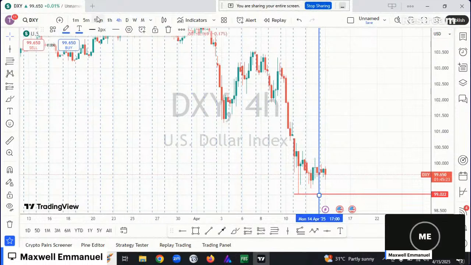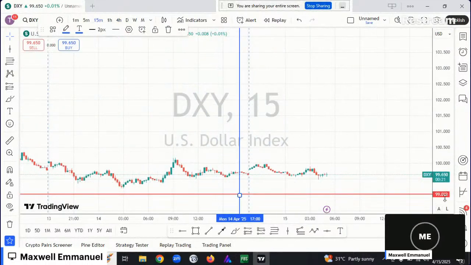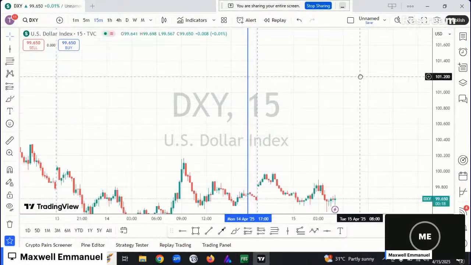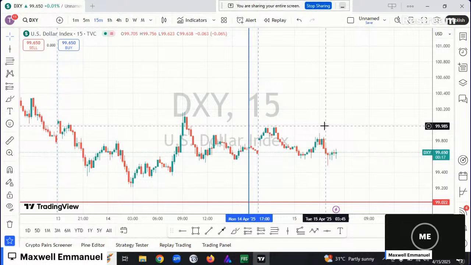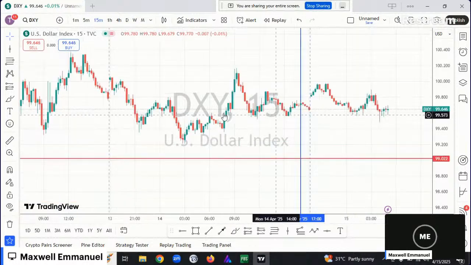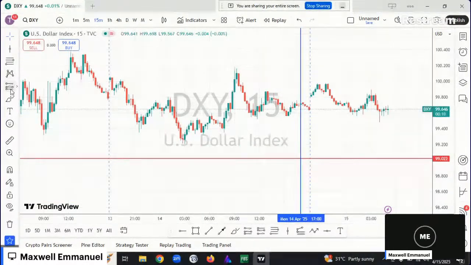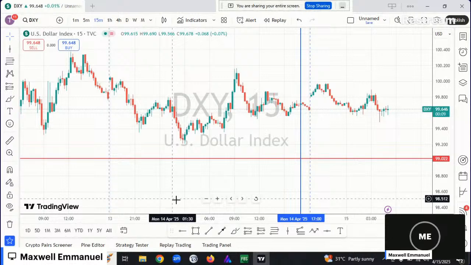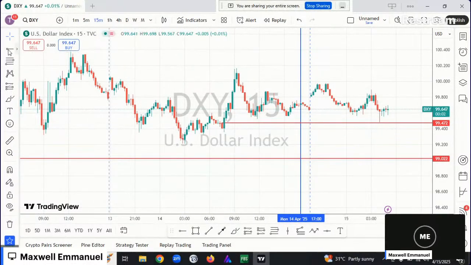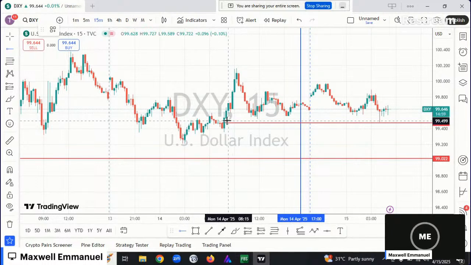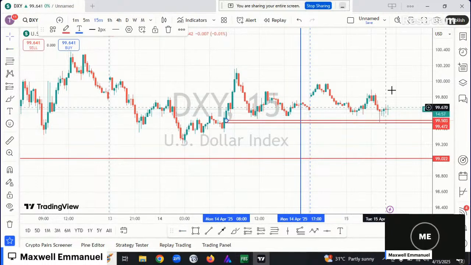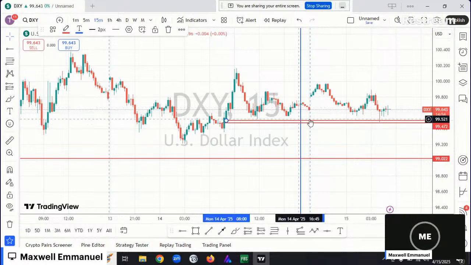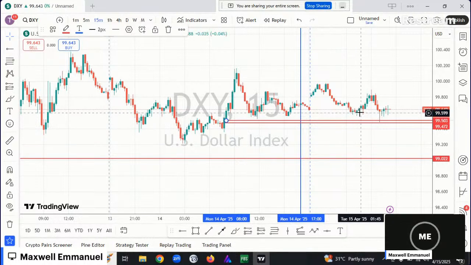Let's see if a favorable gap was created on a lower time frame. This morning, I think a favorable gap was created at this point. You can see this favorable gap is created here. Can you see that? Price has pulled back this morning to fill this favorable gap, and there's a strong rejection from that area. Also, what they did this morning was to clear the low of the Asian session, the Asian market. So what they did was to clear the liquidity residing at this previous low.